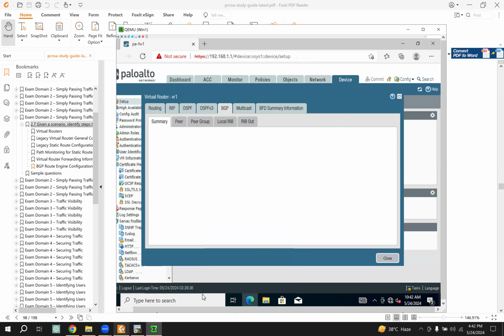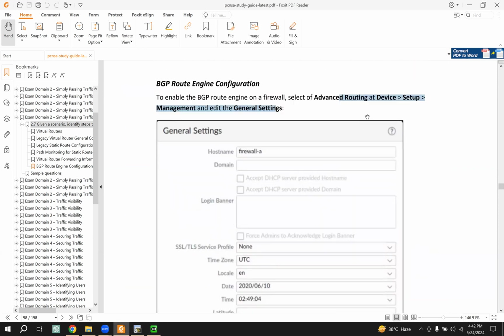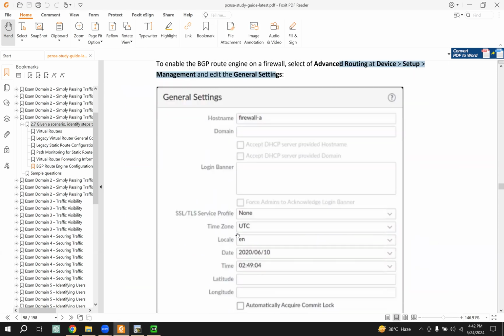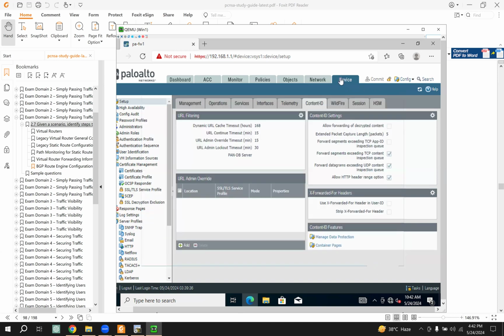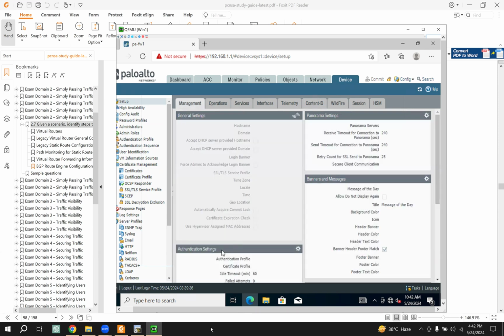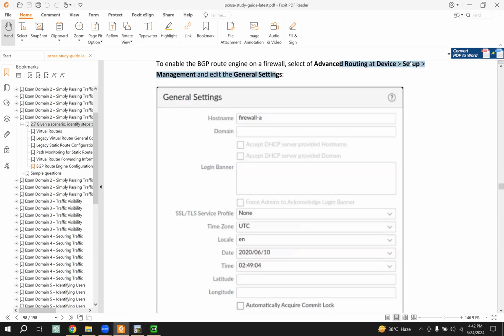BGP is already activated, and see here in the device section, setup. Device management section, device advanced routing at device setup management.